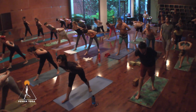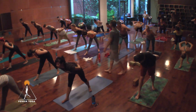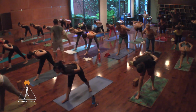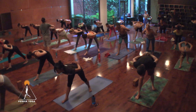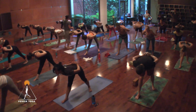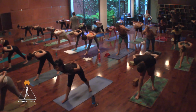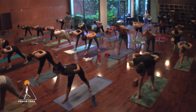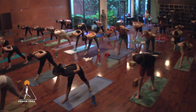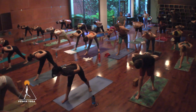Yes. Instead of thinking nose to your toes, think crown of your head past your toes. And then maybe a few of you, and I really mean only about 3 of you in here, can go past halfway and keep your back flat. So if I see you going past halfway and rounding your back, I'm going to come thump you. Thump you with love, of course. It would be a nice, loving thump. Good. So nobody's doing it. That's great. Now use your belly.